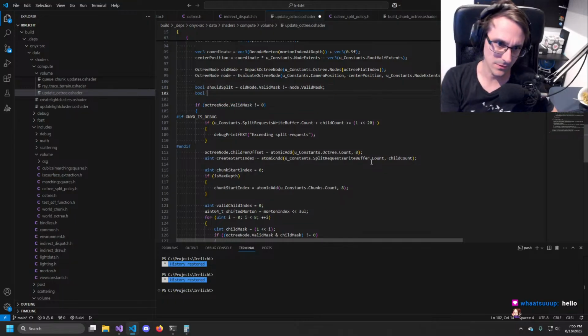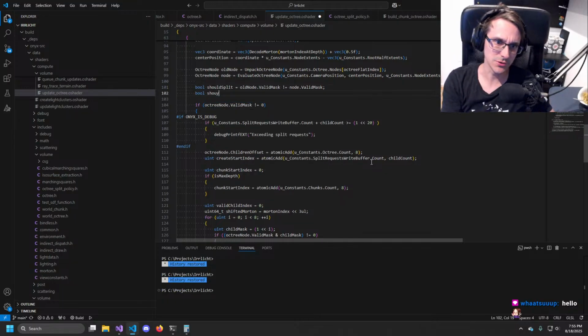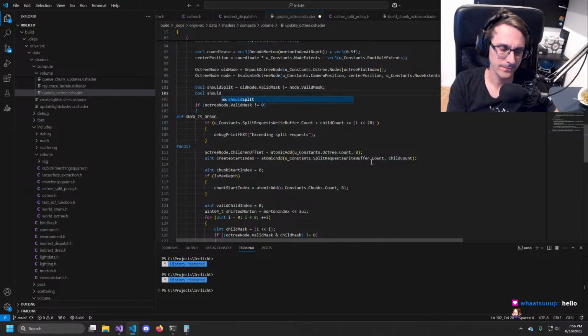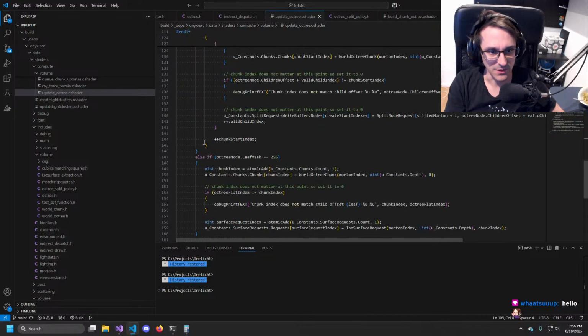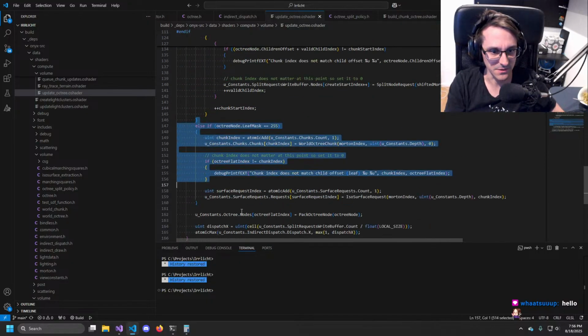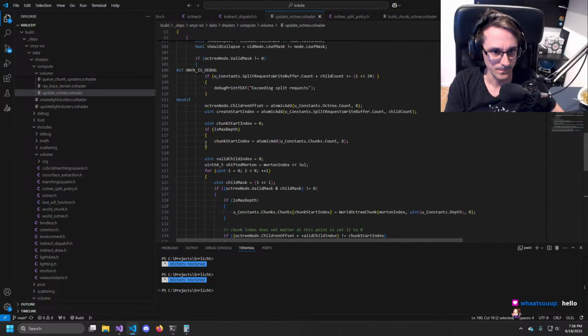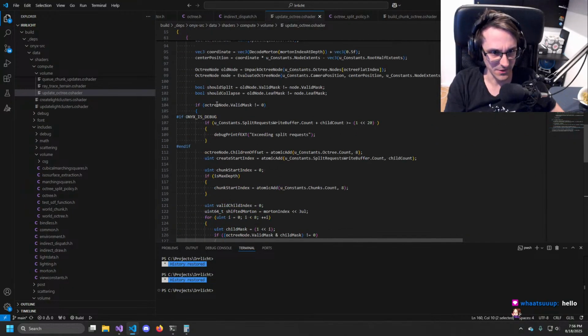And then we have another one, should collapse, which is basically old node leaf mask is not node leaf mask. That is basically the two cases, right? Because this is a collapse, this is a split.